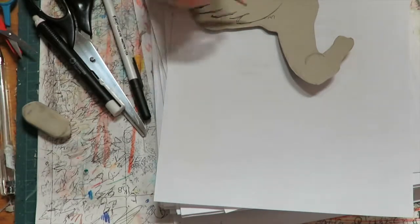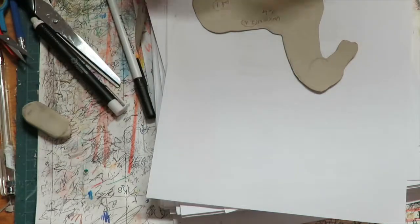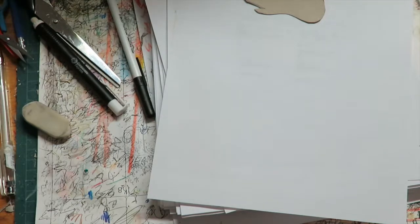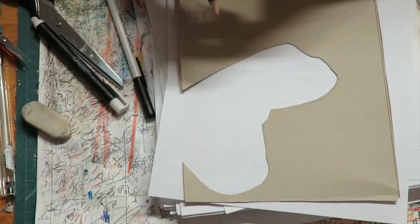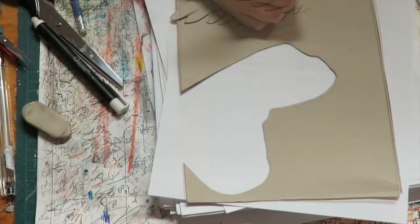I think I want a different shape. And I want to be able to... Yeah, that's better. Okay, I want that shape, but I want to be able to insert it so you don't need a tab. So I will cut another one. Optional, because you could just pop dot it on the body. Just making notes.